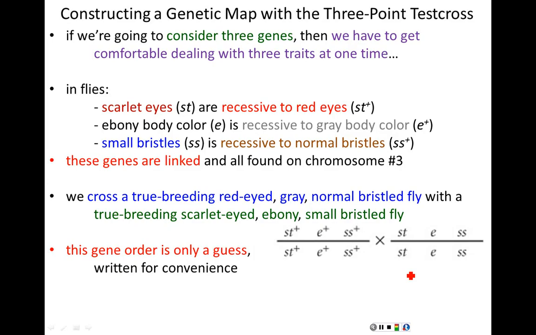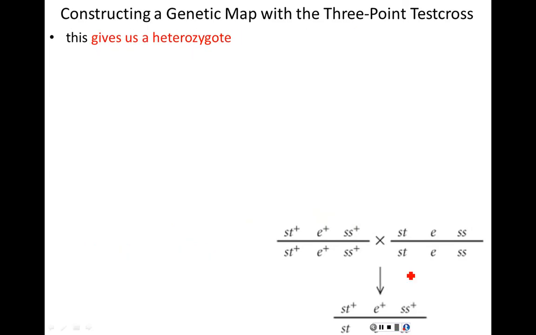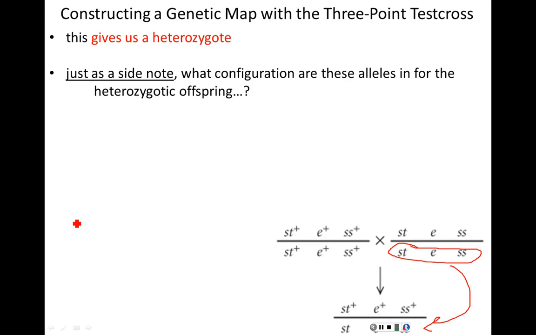When we write these genes in this way, please keep in mind the gene order is just a guess. E is not necessarily the middle gene. We just have to write them all together as linked, and so this is the only way that we can do it. We still don't know which gene is physically in the middle. So, as I said, this gives us the heterozygote, which I described. Under here is the recessive chromosome from this parent, so all the recessives are here. We would call this a coupled configuration because all the alleles are of the same type on the same chromosome.